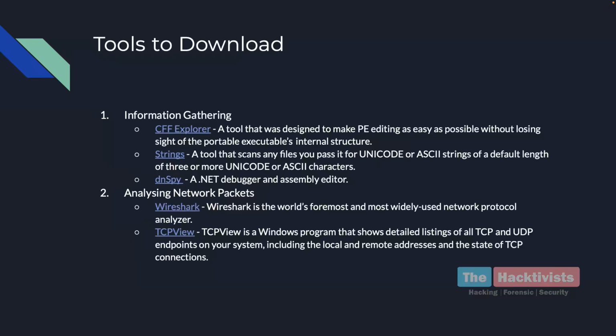Next is our second step, which is analyzing the network packets. For that, we'll be utilizing Wireshark. Wireshark is a very famous tool; I believe everyone will know it. It is a packet analyzer where we can understand what packets are shared and what protocols are being used, and based on that, we can validate whether we need to use Echo Mirage, or a MITM proxy, or which particular tool we can utilize to go forward.